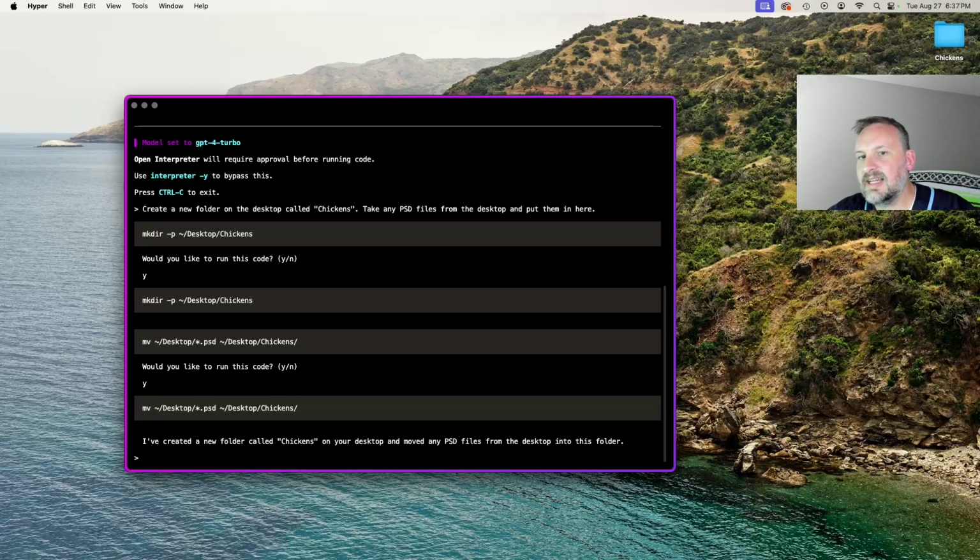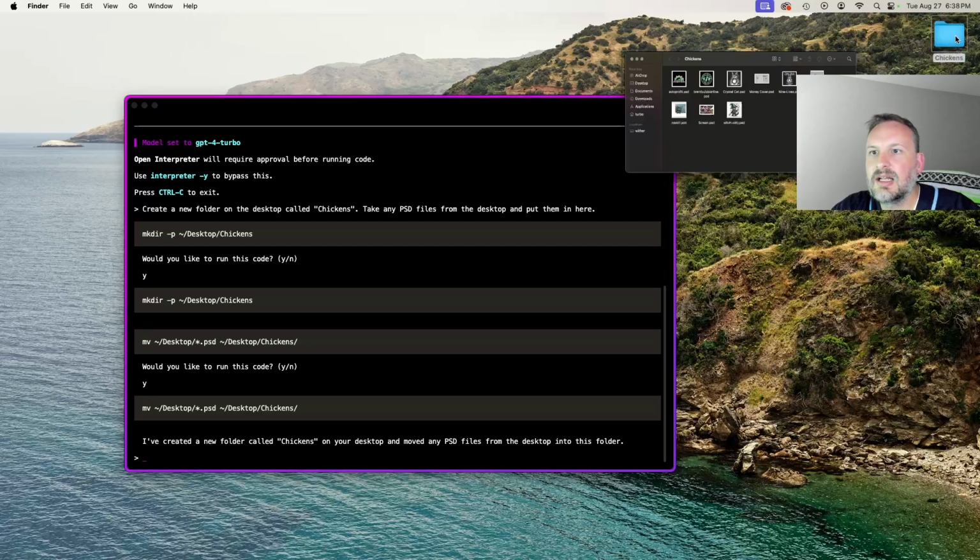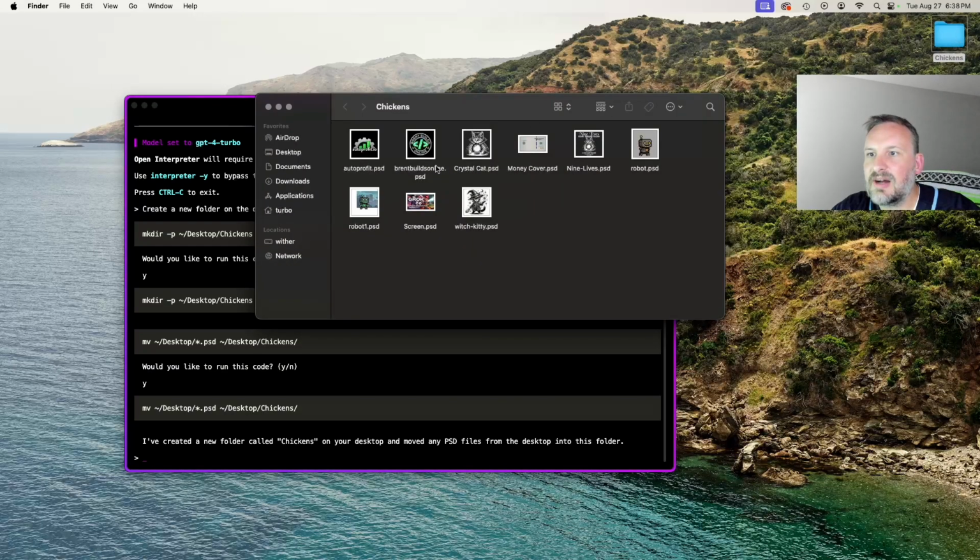Now you guys can't see it here on my screen, but I actually do have 4 monitors, and I realize that is a little bit overkill for most people. But on my top monitor, above the one that you're looking at, I have a bunch of other files that are all messy and all strewn about. So it's going to take, hopefully, all of those PSD files, and yes, we can see that it has moved them into that directory. So that's pretty awesome.